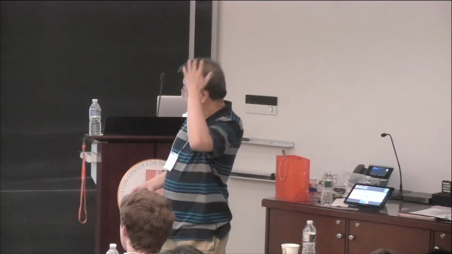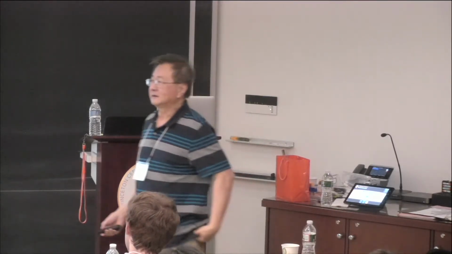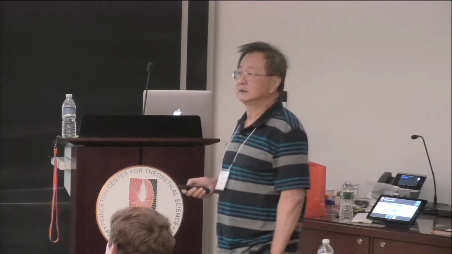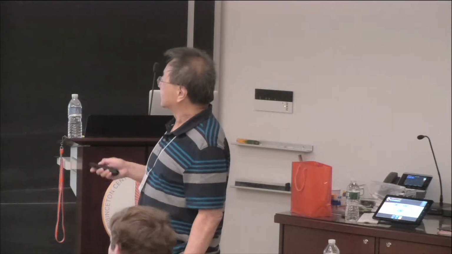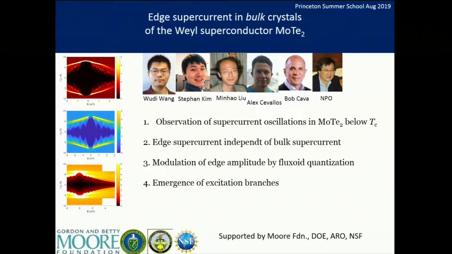What I want to talk about is, I think, a new observation in this area of topological materials. And it's a bit of a puzzle, which I'll get to towards the end. I'm going to try to convince you that we are seeing edge supercurrents in this material. These are snapshots of the data. This looks a bit like Fraunhofer diffraction, which has been done forever in superconductors. But this talk's not about Fraunhofer diffraction. It's about something else.